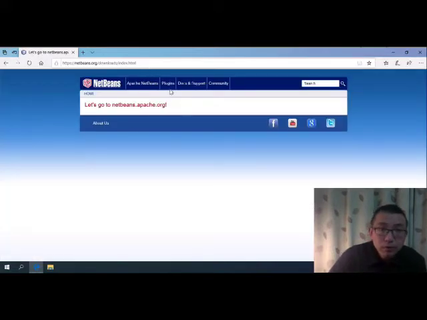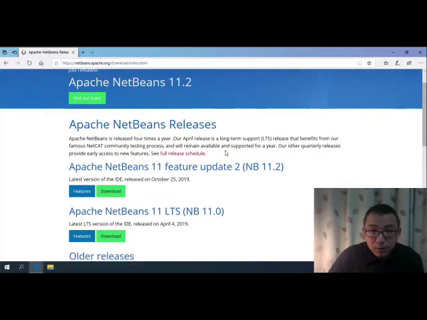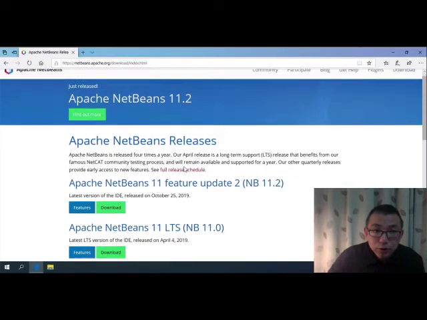A little bit slowly, but it comes to NetBeans. The official site for NetBeans is netbeans.org. Remember, it's org, not com, and it's HTTPS. Remember, if you want to type it by your own, you should type the right name in the address bar. Okay, here we come to the NetBeans official site. Oh, it's a little bit slow. Well, it takes me to the new page.